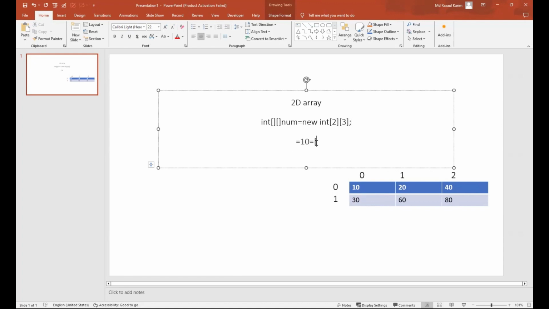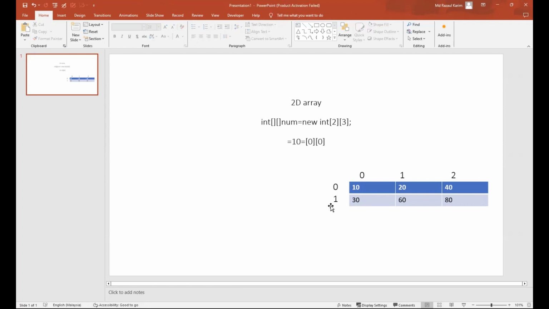And 20 is row 0, column 1, and 14 is row 0, column 2. And 30 is row 1, column 0, 60 is row 1, column 1, and 80 is row 1, column 2. This is the system here.